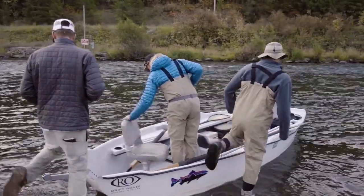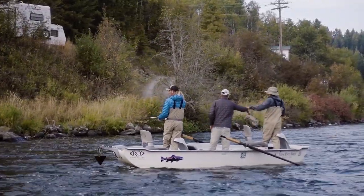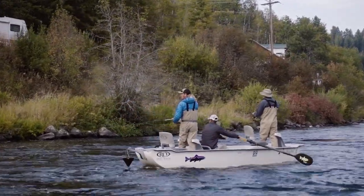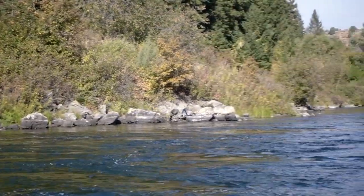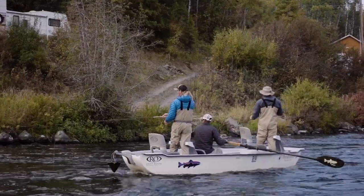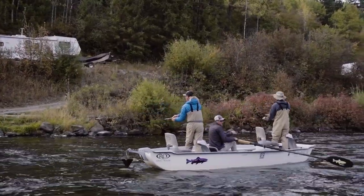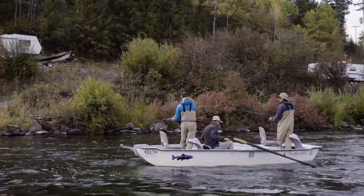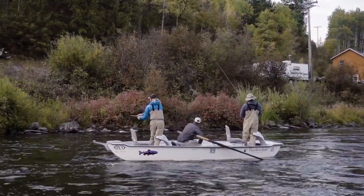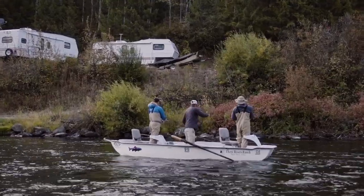If it looks like I can't cast, it's because it's so cold. It's my hands' fault. It's the cold's fault. That was a good cast. So we're just going to fish the edge here, Logan? I'm going to start off on this left side. Make sure you mend that. I think you're tangled. You think I'm tangled already? We've been out here for two minutes. Yeah, you tangled on your first cast. Oh, this is going to be a long day. I feel like that's your fault — that's the way that you tied that.